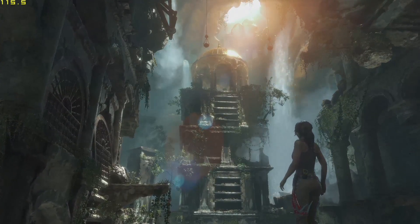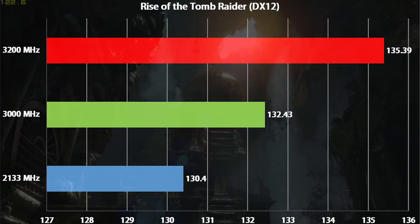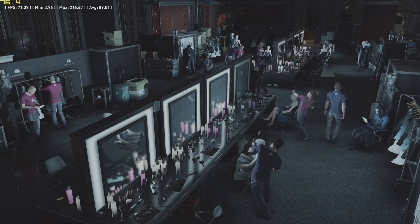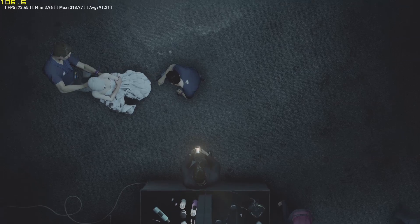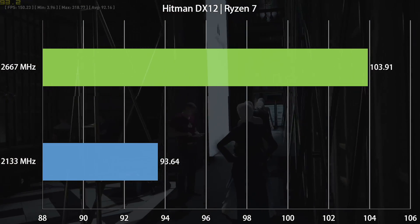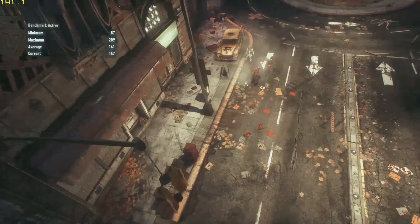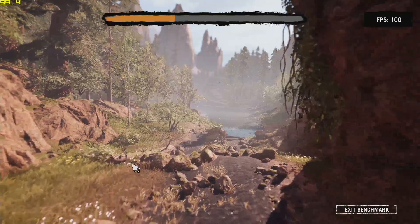These results likely confirm what many enthusiasts already knew — especially for owners of 2133MHz RAM, investing in faster memory kits can certainly yield additional frames per second. There is a caveat though: if you're on a stricter budget, we suggest buying kits no faster than 3000MHz, as results tend to start dropping off especially on slower CPUs. Instead, put those pennies saved towards a faster graphics card or processor. Ryzen in particular seems bandwidth-starved, so we'll be doing more testing with different Ryzen setups, and an upcoming BIOS update promises RAM support of up to 4000MHz.